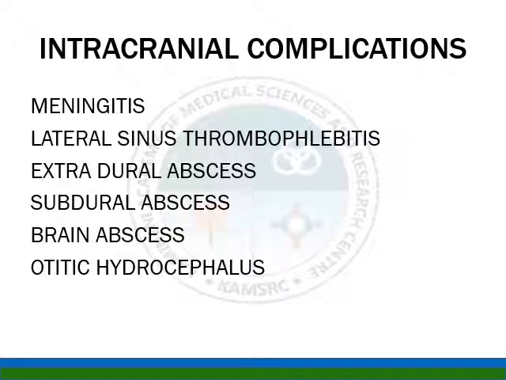What are the complications? The first and foremost and most common is meningitis. Meningitis is the most common intracranial complication of the CSOM. This is a very important MCQ. And lateral sinus thrombophlebitis, extradural abscess, subdural abscess, otogenic brain abscess, and otitic hydrocephalus. So these six are the intracranial complications of the CSOM. So let us see one by one.